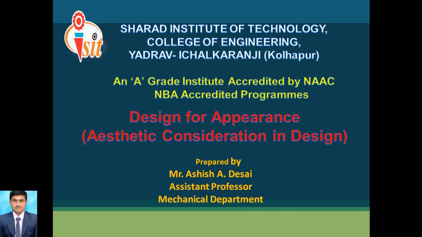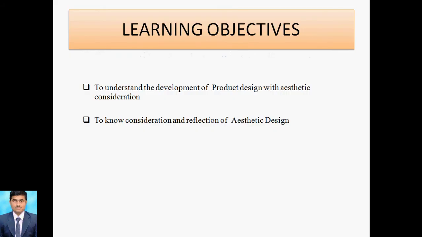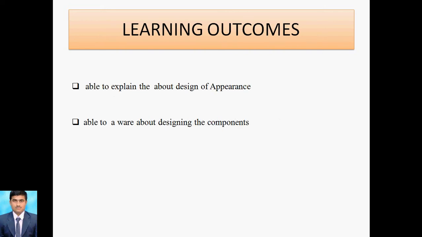Today we are going to discuss design for appearance, or aesthetic consideration in design. First of all, we look at the learning objectives. The first learning objective is to understand the development of product design with aesthetic consideration. The second learning objective is to know the consideration and reflection of aesthetic design. After this session, there are some learning outcomes.